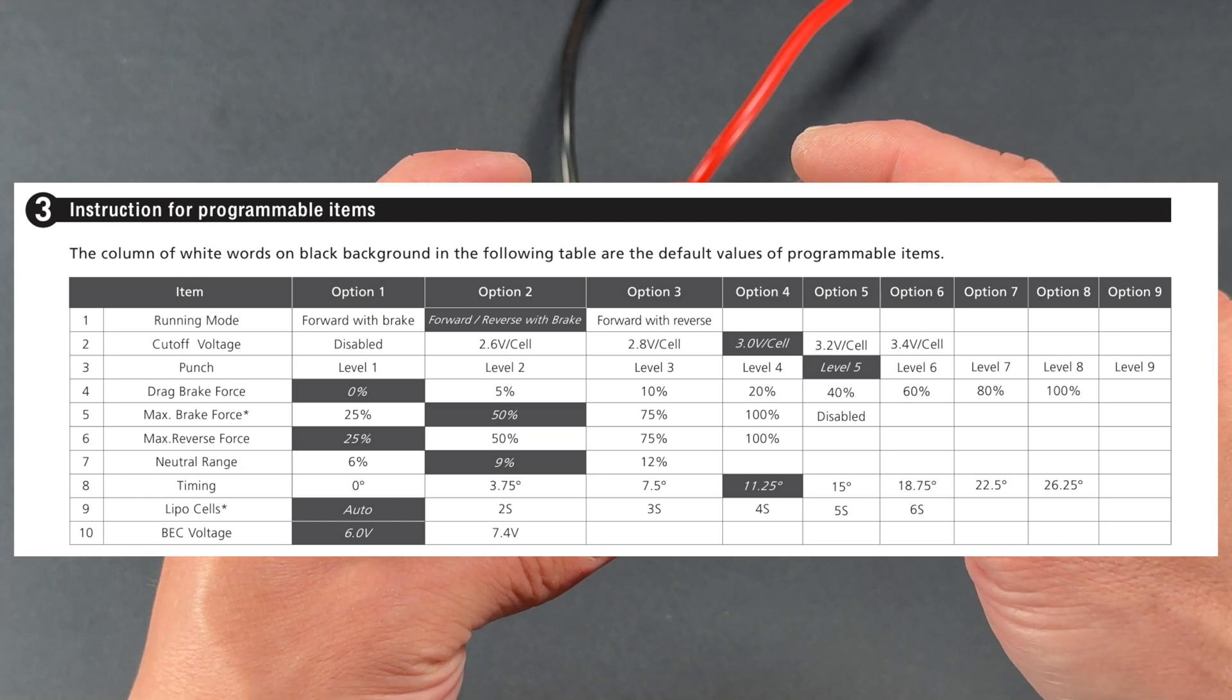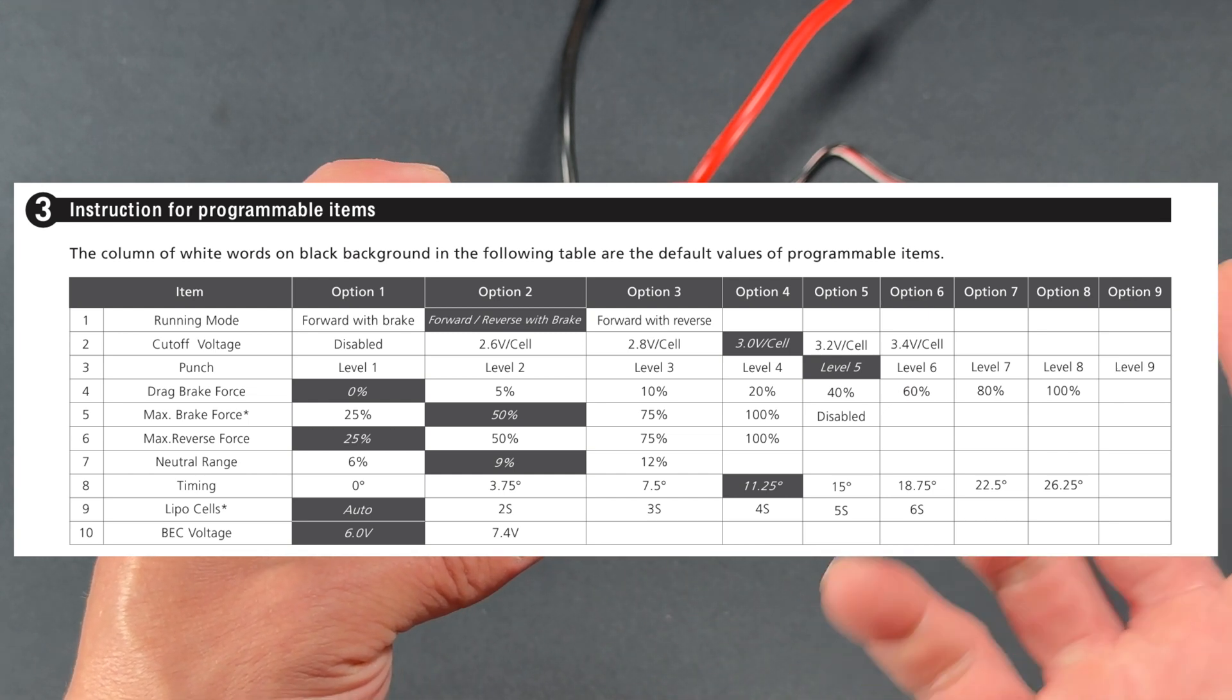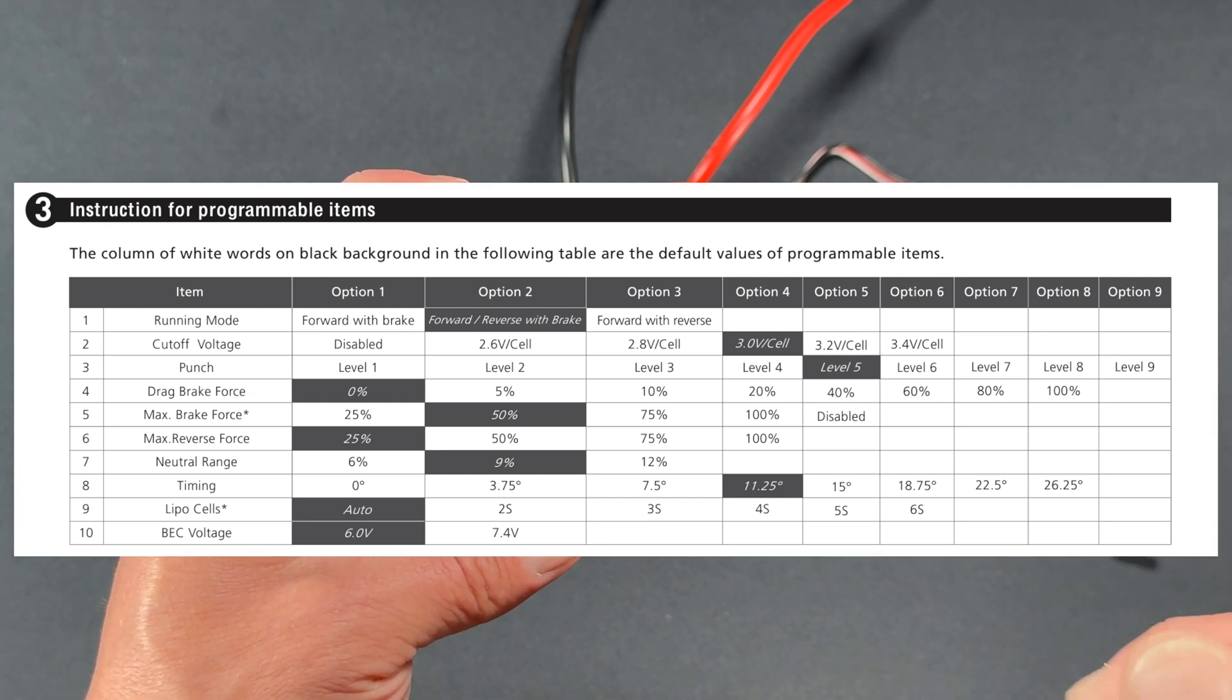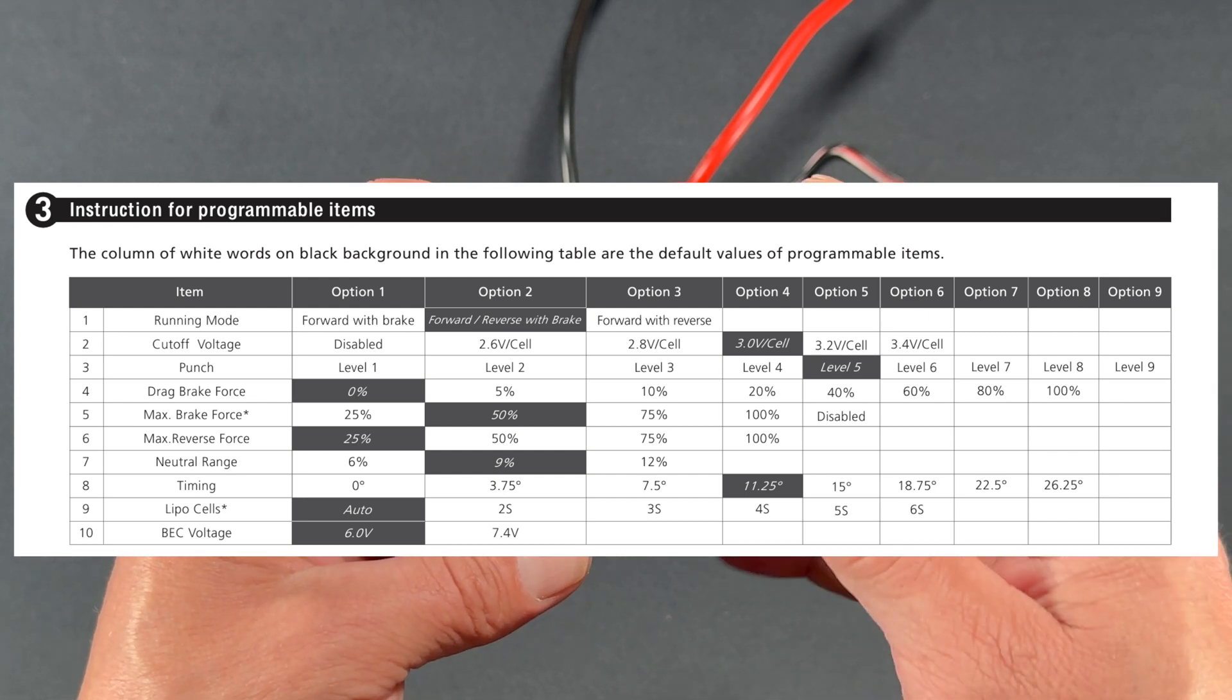Throttle range or neutral range is the zone of the dead band of the throttle, if you will. The speed control has a neutral, and that throttle range or neutral range is how big the speed control recognizes in that zone. So the larger that is, the bigger your neutral area is. The reason this is adjustable is some radios maybe have mechanical throttle pots that can have a little bit of wear and not always return to exactly the same spot. And that can make the either drag brake or the reverse not super consistent. So if you have an inconsistent reverse or inconsistent drag brake feel, increasing this throttle range or neutral range will help the speed control deal with the inconsistency that's happening.